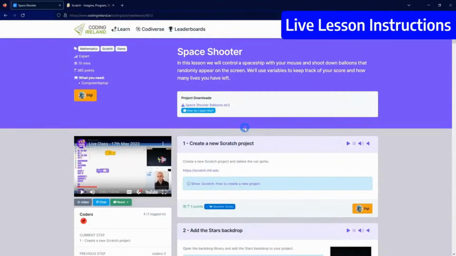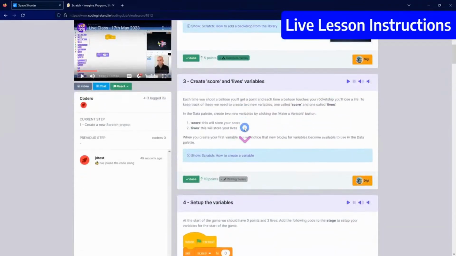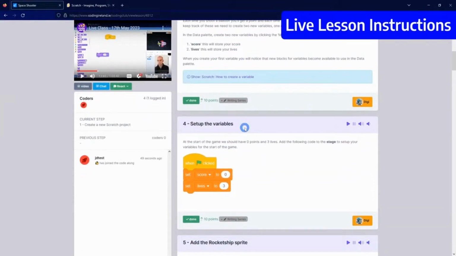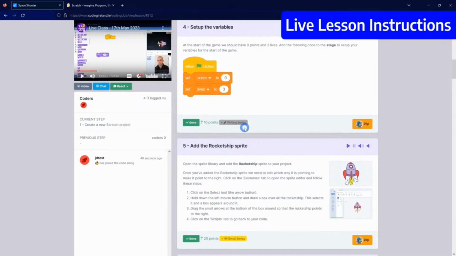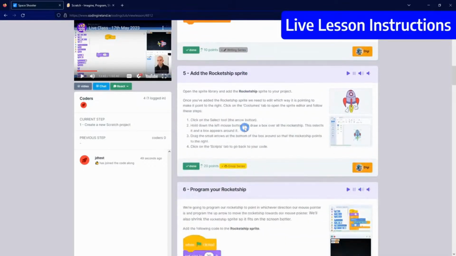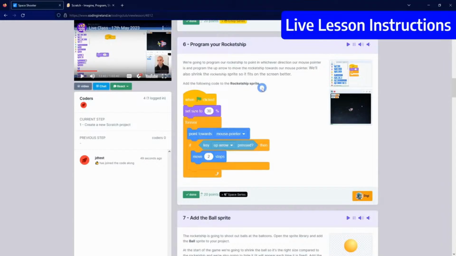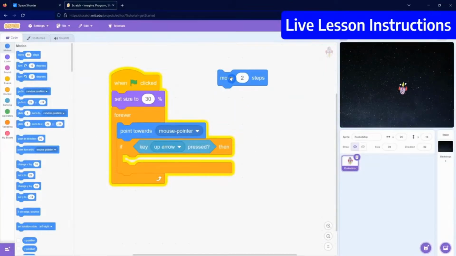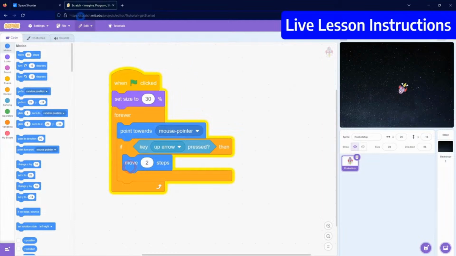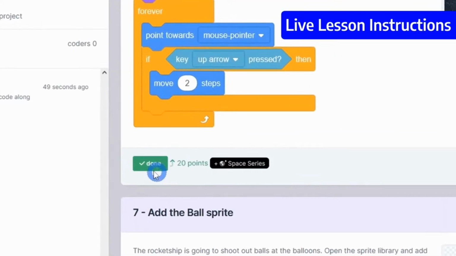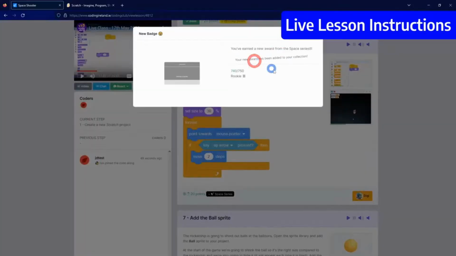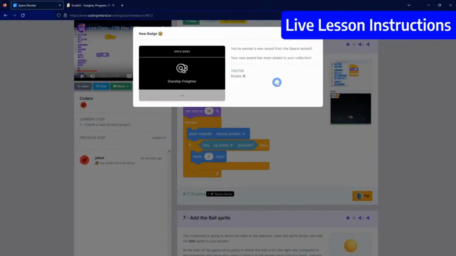When the lesson starts, you will see all the steps for the lesson appear here. These are the steps you need to follow to create the project, and the teacher will guide you through each of these step by step, though if you wish to go ahead and follow them yourself, that's no problem. You will normally be working with two tabs, one tab for the instructions and one tab for creating the code and your project. When you have completed a step, come back to the Instructions tab and click on this green Done button. You get an award and learning points for each step you complete.